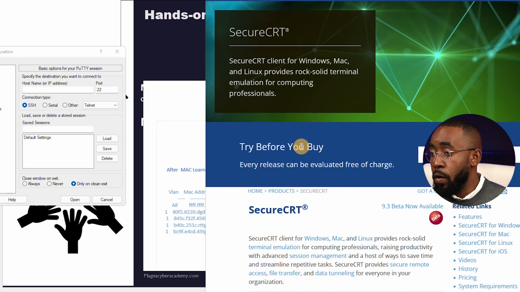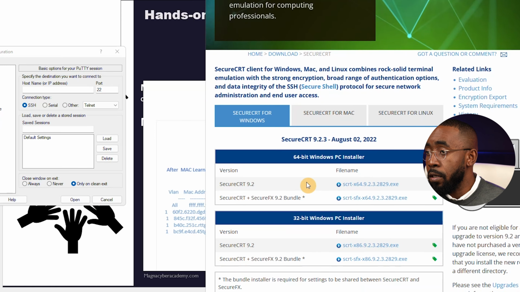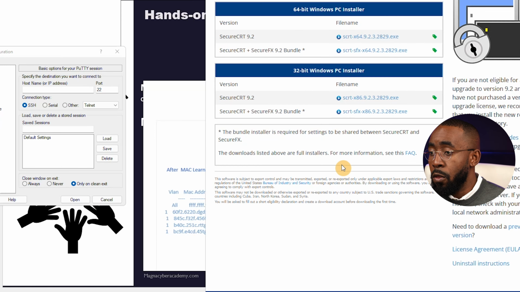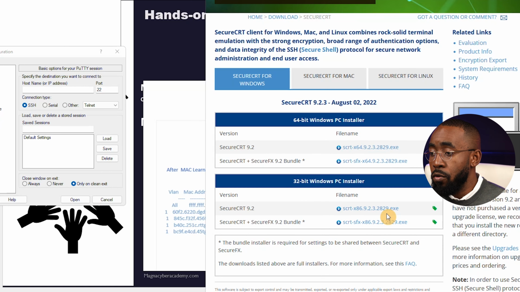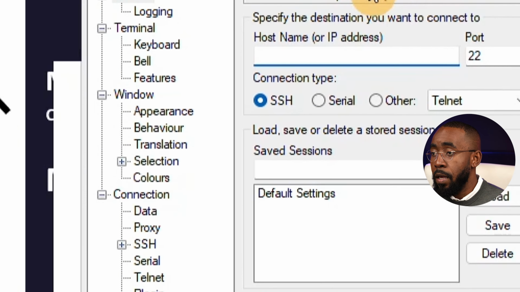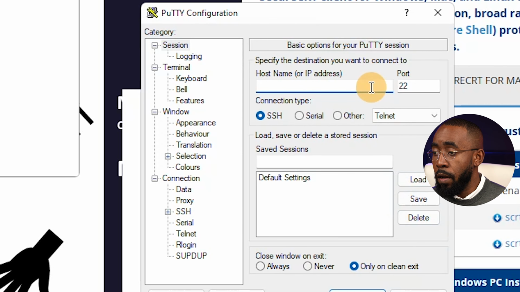I agree to whatever they say. You read these things first, okay? Before you try to buy, try before you buy, etc. Right? Download Secure CRT, and they're gonna take you through the motions, and you give your information, give your credit card or whatever, and then you evaluate. Make sure you cancel before the time expires if you don't want to pay for it. Right? And make sure you understand how much this thing is gonna cost you, etc., etc.